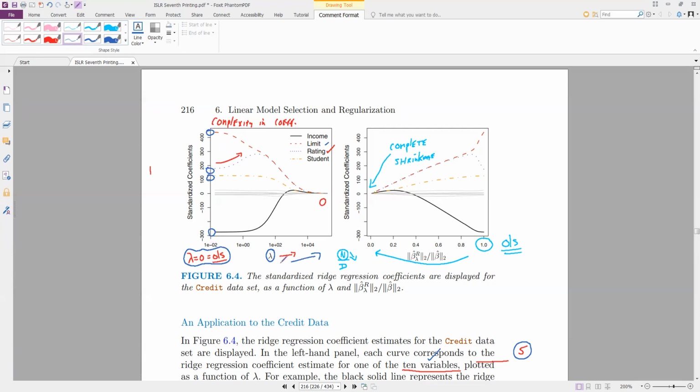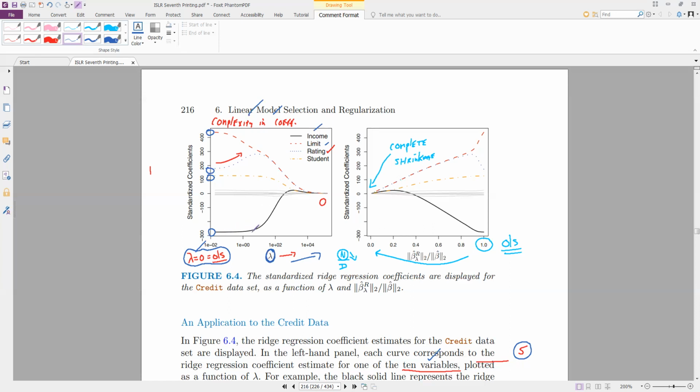We are going to perform ridge regression, and we are going to vary the value of lambda. So let's look at the behavior, the complexity in the coefficients, the behavior of the coefficients as we vary lambda from a very, very small value, starting with 0, increasingly larger. That's what I mean here by the complexity of the coefficients, there's a whole lot going on as you vary lambda. So watch, lambda goes up, what happens to income?